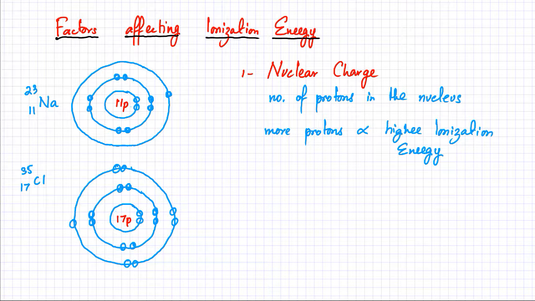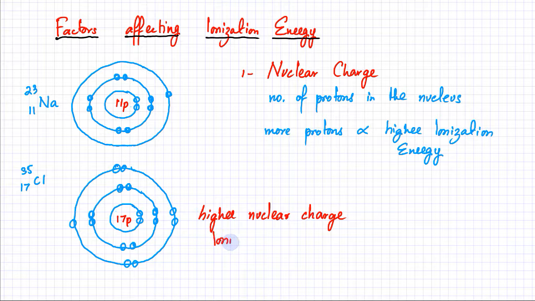Now compared to sodium, since chlorine has more protons, and let's only focus on this particular point, as there would be many other points, chlorine has a higher nuclear charge. Hence, there would be more force of attraction for the electron, so it's more difficult to remove an electron. So more energy would be required to remove an electron. Hence, the ionization energy is going to be really high.